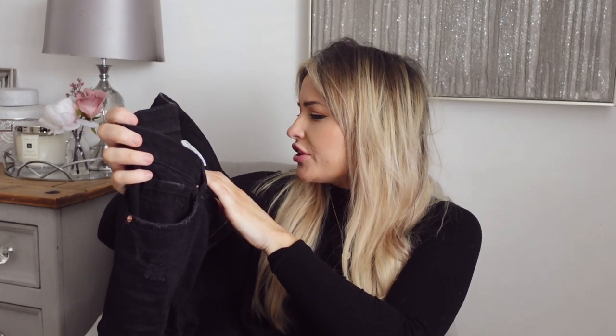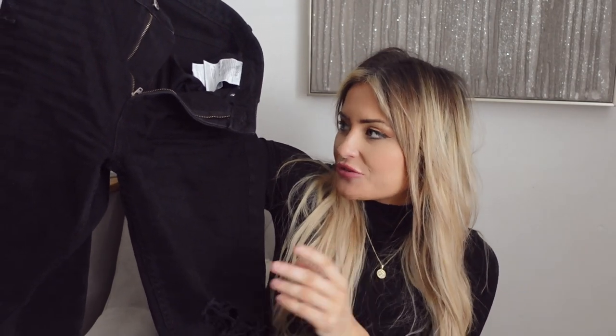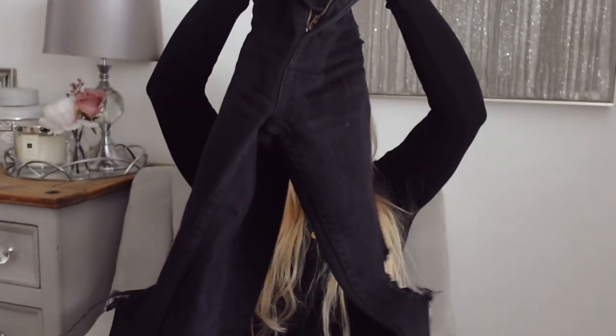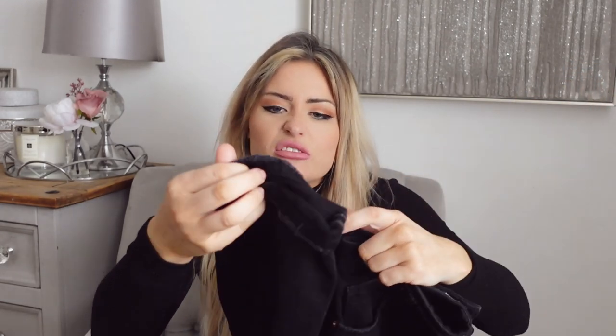These jeans might be from the petite section because they fit me really nicely and I'm five foot two. With jeans, if I don't get them from the petite section, the rips on the knees can be in a weird place because average-sized people's knees aren't in the same place as mine. These just fit gorgeous - love them. They're Berkshire brand. I think I got them in a 10 - I'm normally an eight to ten. Ripped knees, and I've folded them over a little bit at the bottom, but you don't need to - it's all frayed as well. Just a nice distressed black pair of mum jeans.